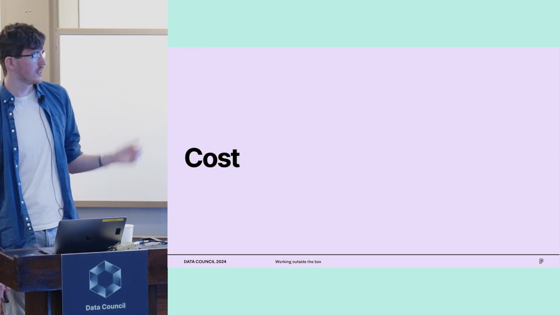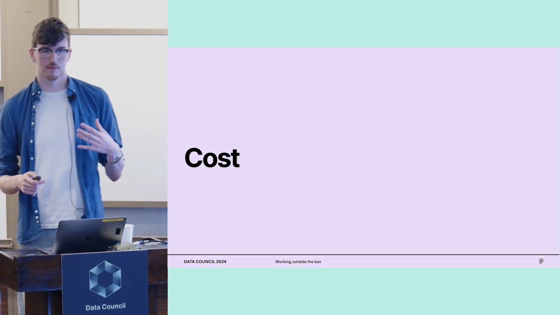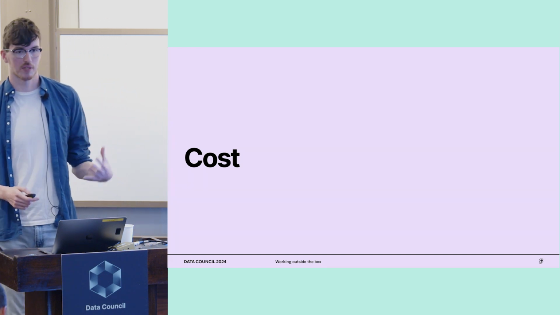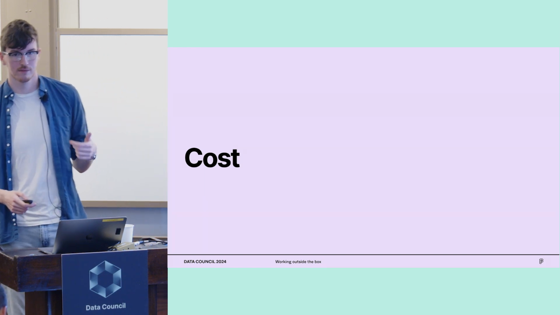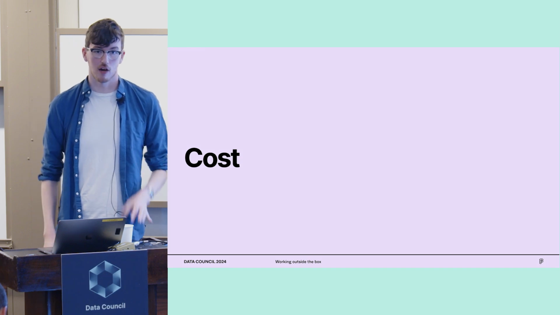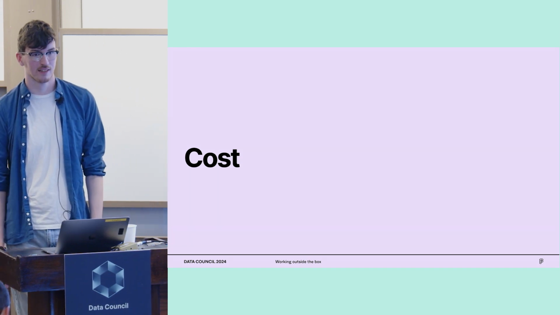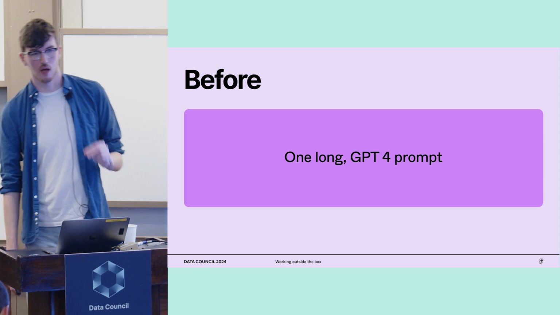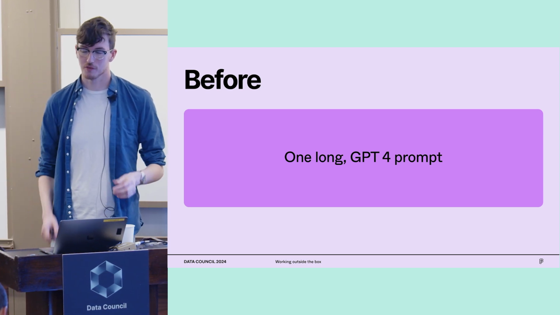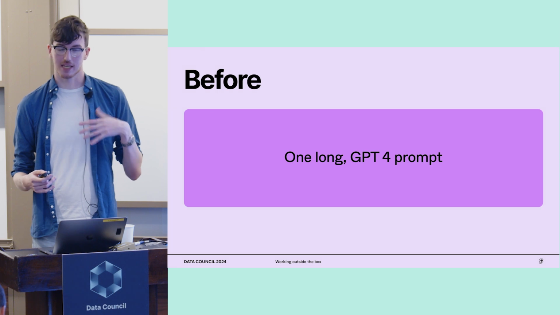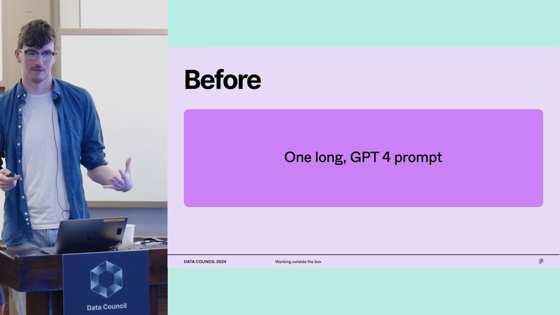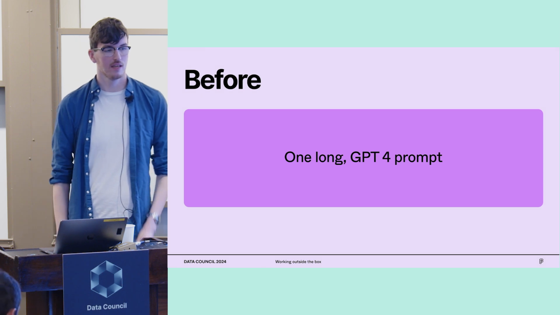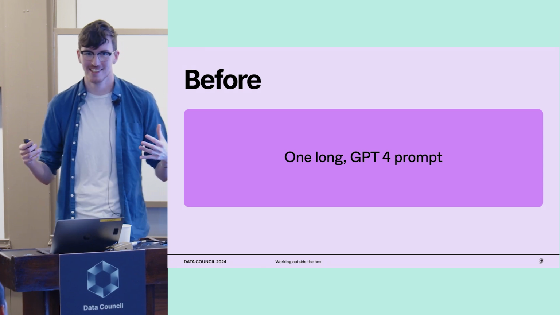From this pivot and this decision, all of our risk areas then follow. We were able to optimize for cost, speed, and output quality, and ultimately get the project back on track. So before, with cost, as I mentioned, we had one long GPT-4 prompt. We just asked it to make a template. Again, we used few-shot examples, which are highly valuable. Not really the focus of this talk, but we still use them extensively. And we just hoped for the best.